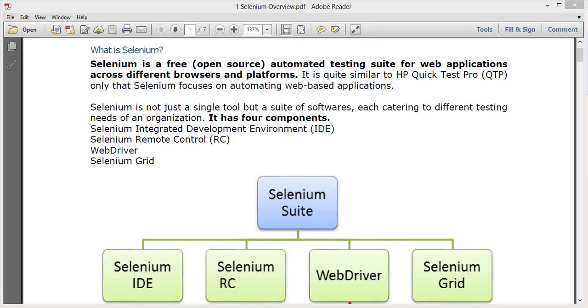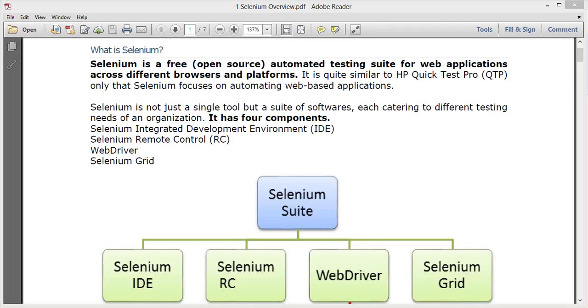As a manual tester, you might perform different kinds of testing on your application. You might test the UI, and you might perform load testing, performance testing, functional testing, etc. And Selenium is a functional testing tool. You cannot perform load testing or performance testing using Selenium. It is purely for functional testing.